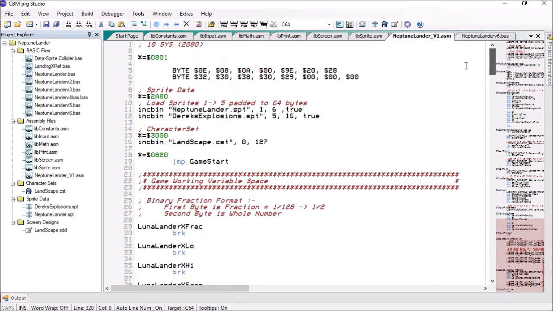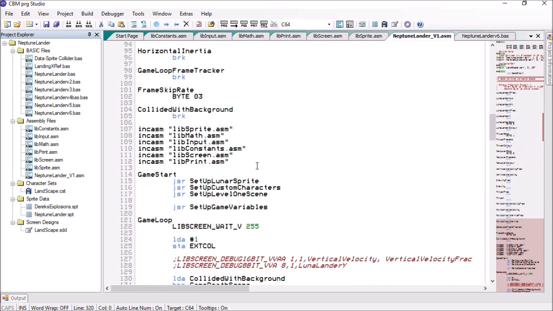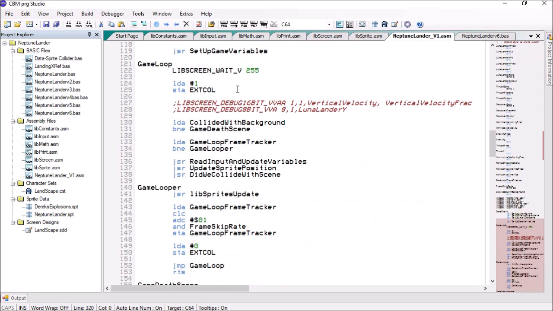So something's going on with the looper then. So I load the collide with background. If it's 0, that's branch if equal, and it should carry on.